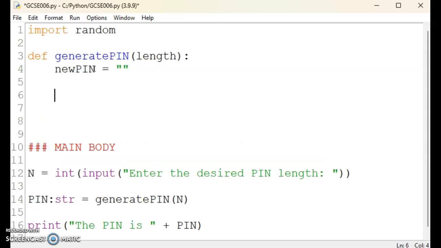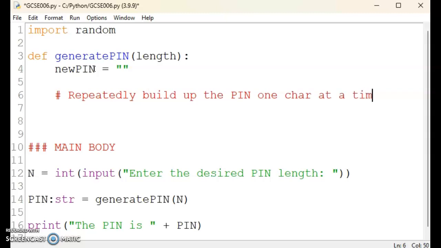What I'm then going to do is use iteration, and repeatedly build up the pin one character at a time, or one digit at a time, might be a better way to say that. One digit or character, doesn't really matter.